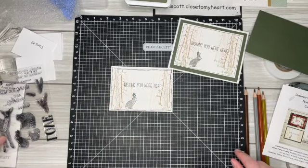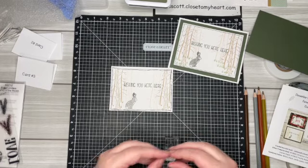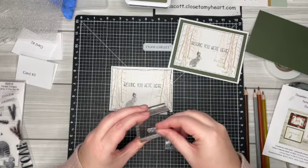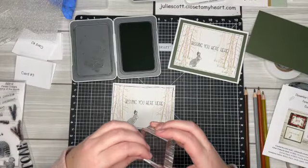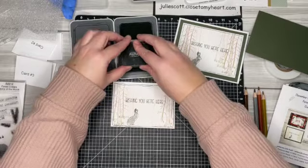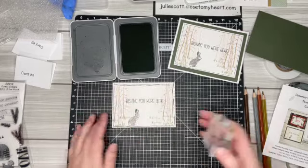And then we have this itty bitty grass. And, oh, it's not that one I used. It's the one that has like 4. Sorry, we have this one that has a 1, 2, 3, 5 grass, and using sage ink, I'm going to stamp some grass in there just to add a little bit more color. Just randomly add some more grass. Okay.